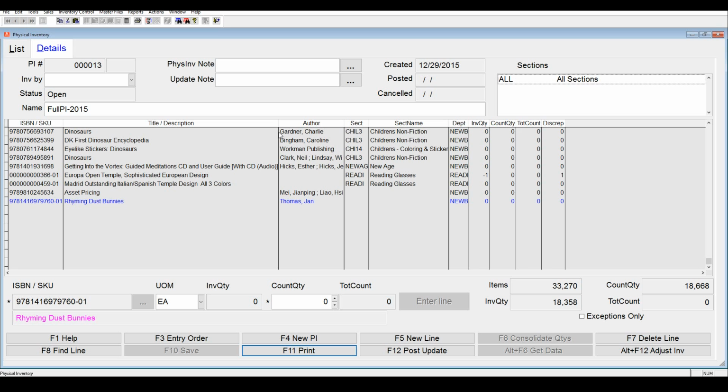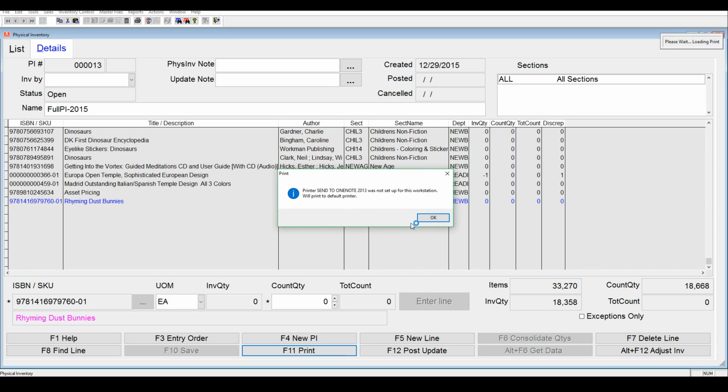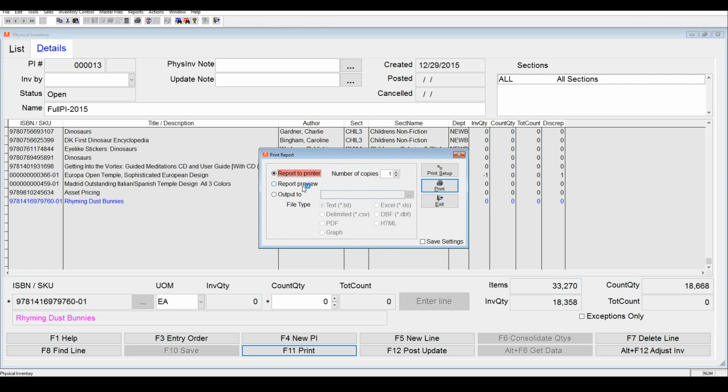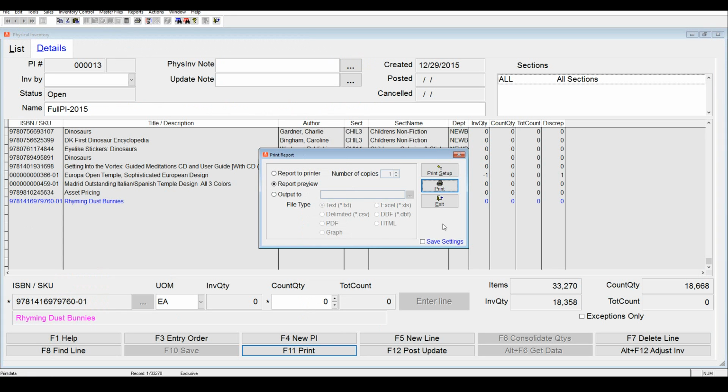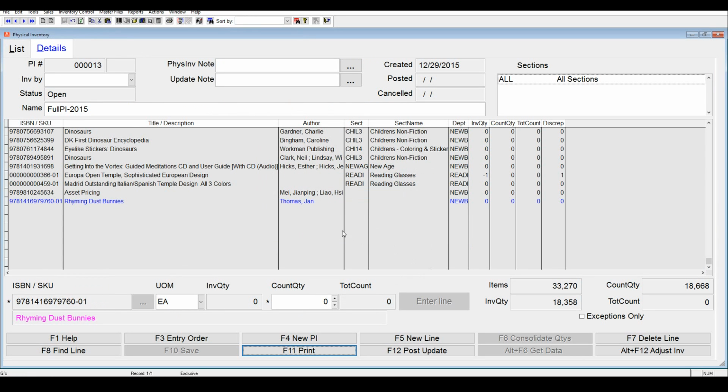Next, count and scan everything in your store. This is the time-consuming part. If you are using the scanners, make certain the scanners are fully charged before starting this process. With scanners, we recommend posting batches after every 500 to 1,000 scans. The scanners can hold a lot more than 1,000 records, but this ensures there is no data loss with large dumps.